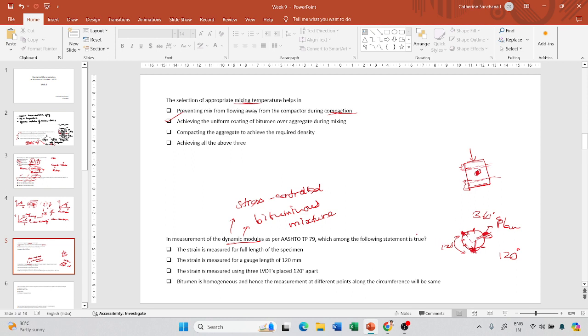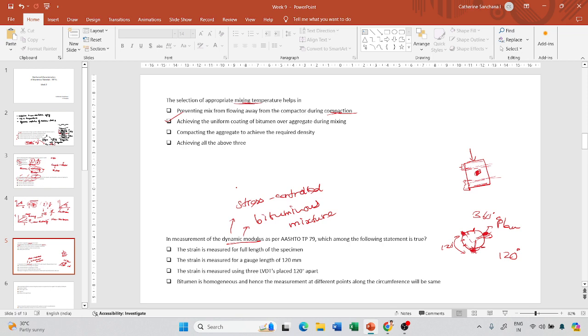So this is regarding where to place the LVDTs to measure the strain. A few questions down the lane, I will be talking about what kind of load should be applied to measure the dynamic modulus. Since this question talks about only the measurement of strain, I have just spoken about the LVDTs, the position, where should be the position, and how many should be placed, okay. So let us go through these options and see which one is correct.